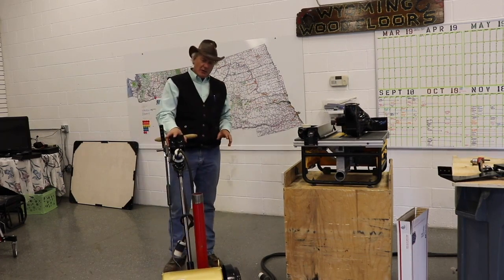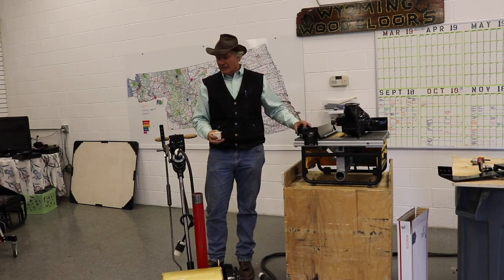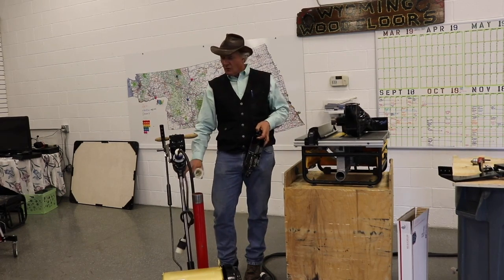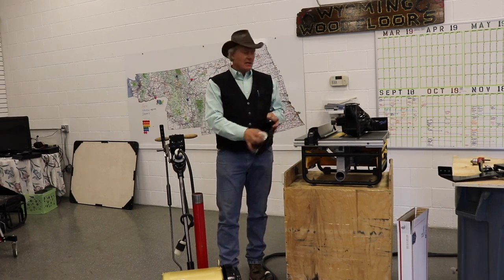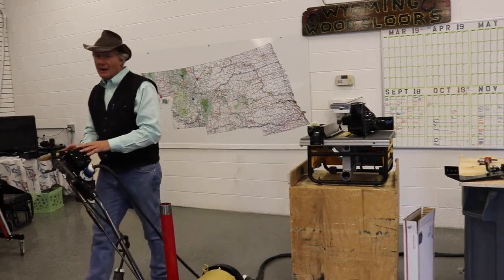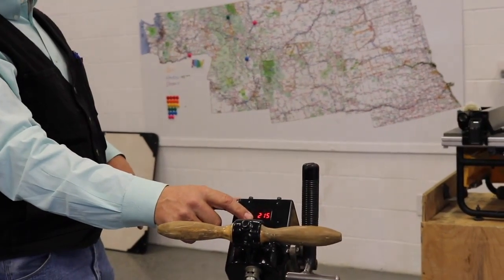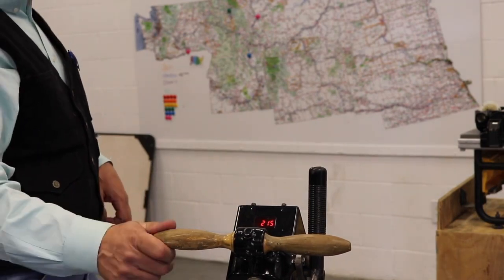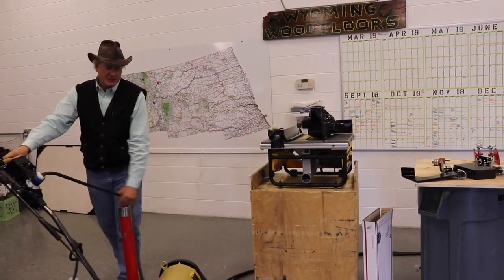The first thing we did is reworked this faceplate. The old faceplate held the plug cup, a switch, and cords for the jumper to run your rider — it was just too much, in our opinion, for that electrical box. So we reworked our electrical box and put an LED readout in it. I have this machine plugged in at the shop here for three-phase power, and you can see that I have 215 volts at the handle.